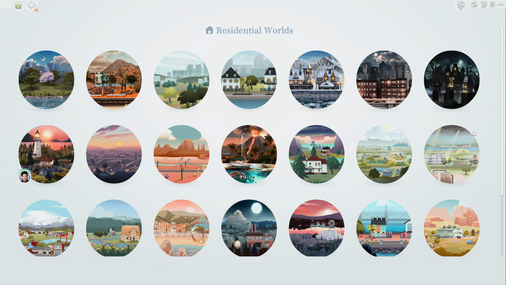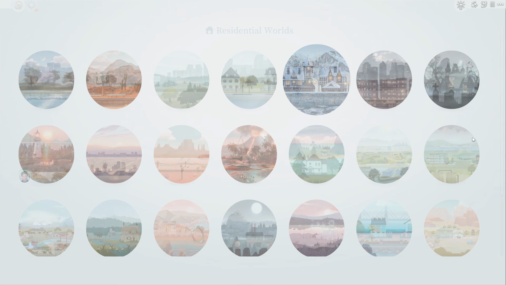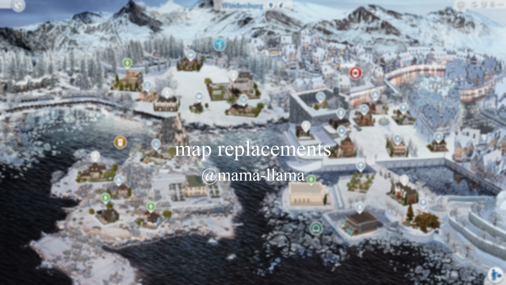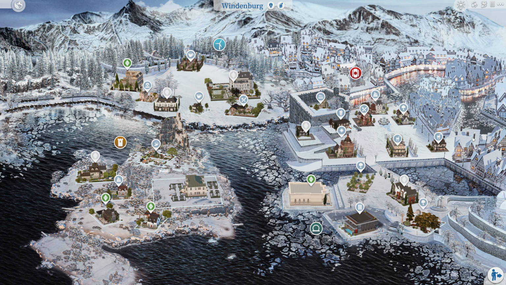Now this next one is an absolute must for me, and it is map replacements for my world. So I am currently using Mama Llama's map replacements. They have it for most of the worlds, but not all of them yet. So some of my map replacements are from 20th Plum Bob, and some of them are by Mama Llama. Most of them are by Mama Llama.